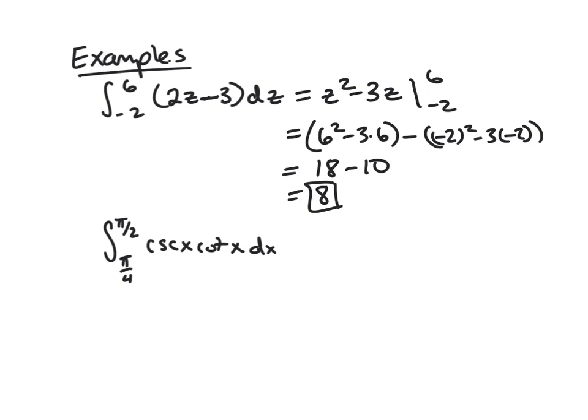This next one - some trig practice. First, this is indeed continuous on this interval. We're dividing by sine, so we want to make sure sine is never zero on the interval, which is true from π/4 to π/2. Cosecant has derivative negative cosecant cotangent, so since the minus sign is missing here, instead of cosecant we need negative cosecant.